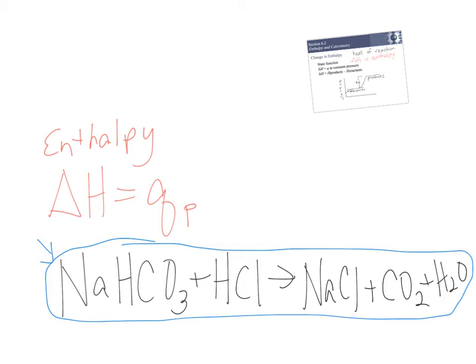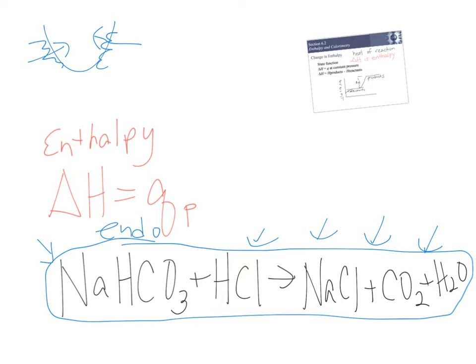It is endothermic. So if we were to do this in the lab, if you had it in a little crucible and you were holding it in your hands, your hands would actually feel cold because heat would be leaving your hands to go into this crucible. This has to take in heat from the surroundings, from the surrounding air or your hands or the crucible, because it's endothermic.